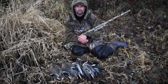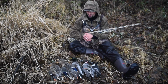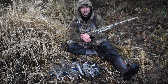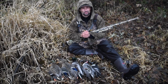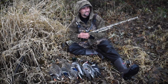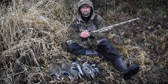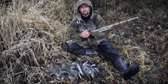The weather has definitely turned. I've watched it change quite a bit during this hunt. Earlier today, the wind was coming out of the west, and now it has completely changed direction. It's blowing out of the north, starting to sleet, it is starting to hail, and I'm hoping overnight it starts to snow. So I'm gonna trudge on back up the hill to the duck shack and let the weather do what it's gonna do.